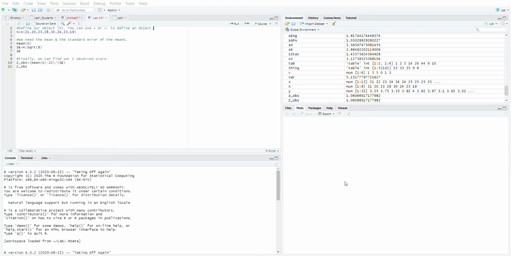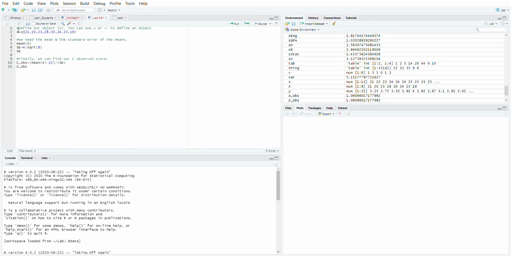So step 3, in this case it says to use R, so we're going to use R. To do that, we need to first define our object. In this case, it's going to be a capital X. So we do X equals and then c for concatenate, because we just need the values.